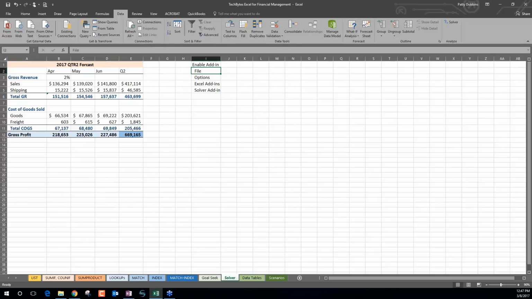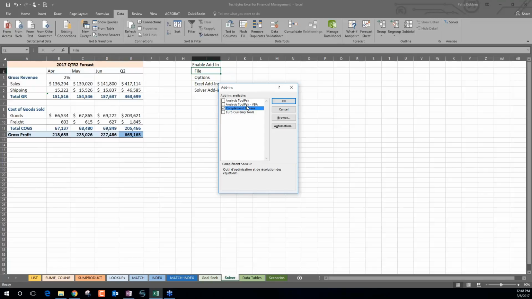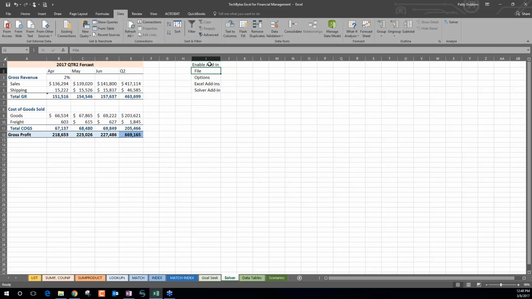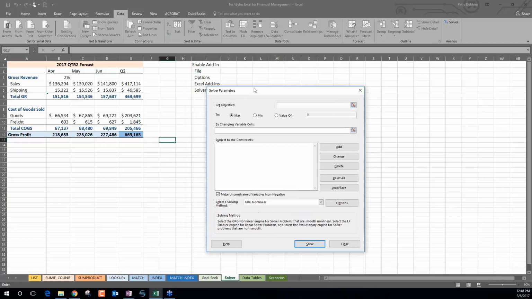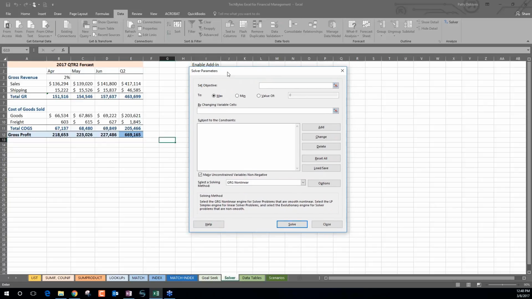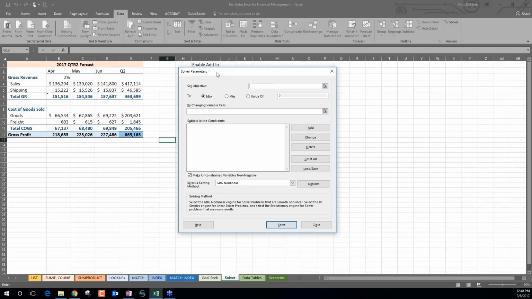But that's an Excel add-in. You would say Go, and then you would choose this Solver add-in here. And hopefully yours is in English. So that's how I get the Solver there for me. And what Solver is going to do is allow me to find a solution by changing multiple variables. So a couple of different cells or multiple cells that I can choose. And so it goes a little bit farther than what Goal Seek might go. So this may be something that you would use if Goal Seek's not quite what you're looking for.